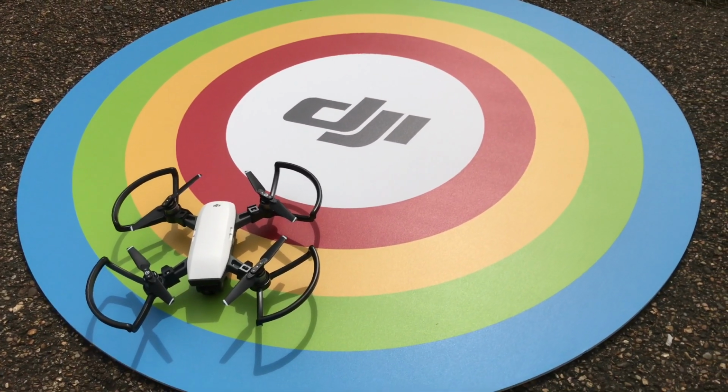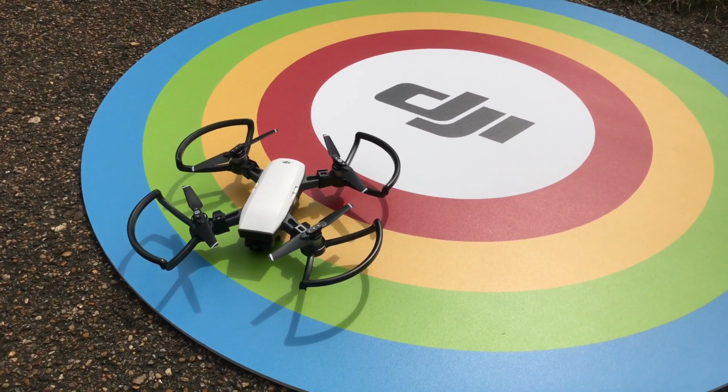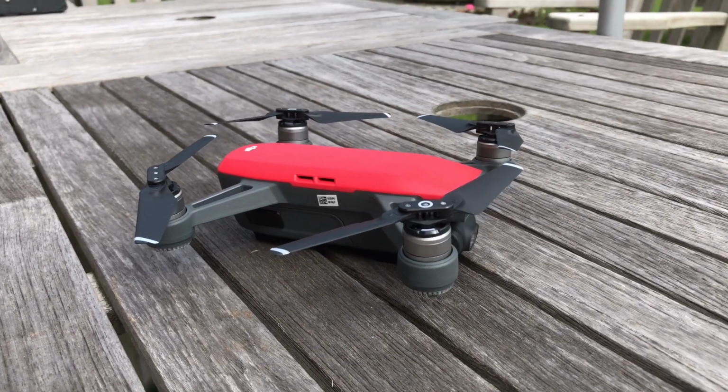I mentioned tap options briefly earlier, and this includes Rocket, which allows you to basically launch the Spark to ascend with the camera pointing downwards towards you. It creates this sort of nice cinematic mode. And also you can use this to fly backwards and upwards with the camera locked on you as well. That's called the dronie mode.